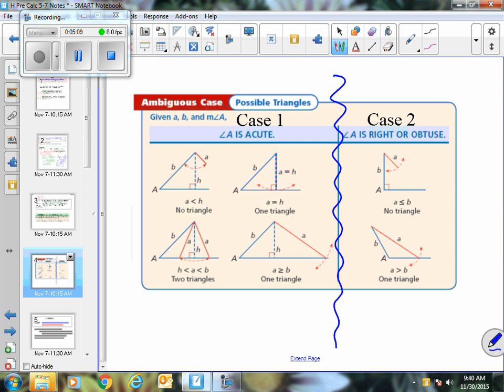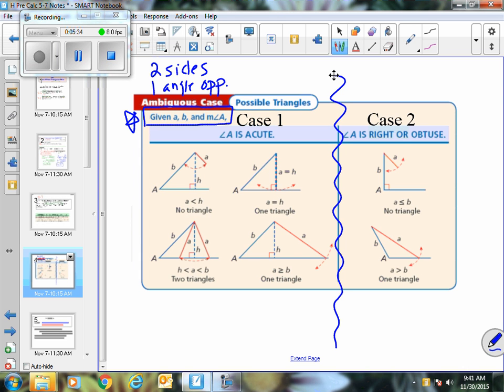So let's talk about what they're always going to be giving you here. All right, what you're going to be given, and this is really important, is two lowercase letters and an uppercase letter. Now, the two lowercase letters are sides. So you know two sides and you know an angle that's opposite. I know this is kind of a duh question, but the angle is opposite because it has the same letter. So capital letter A, lowercase letter a.